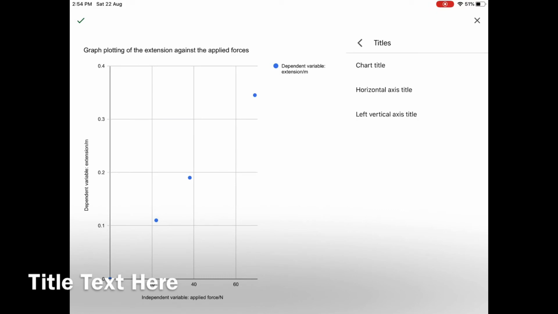And in scientific investigation or mathematical models, we put the independent variable as the x-axis, that is the horizontal axis. In this case the independent variable is the applied force, the only variable we change in the experiment, so that is put on the horizontal axis. And then what we measure, how we know the result, is that we measure the extension of the spring, so it is the dependent variable, so we put it on the y-axis.